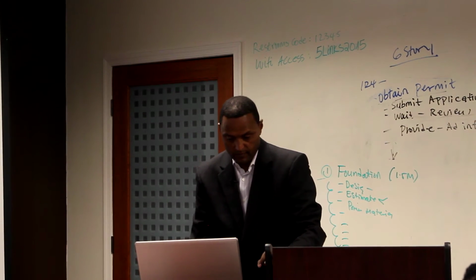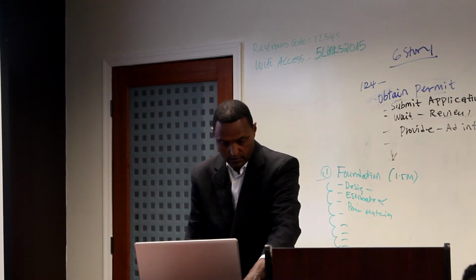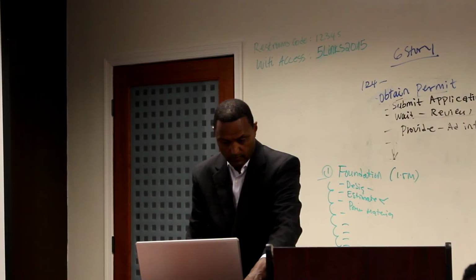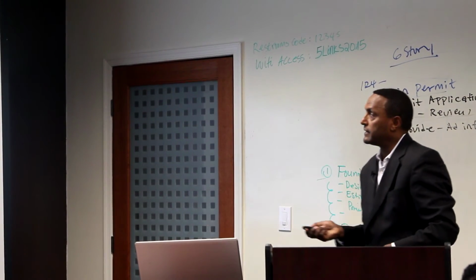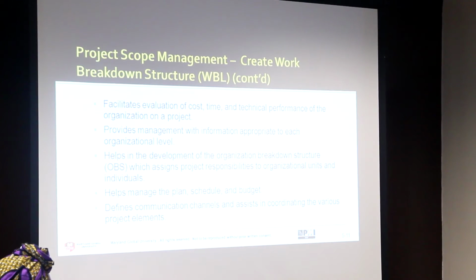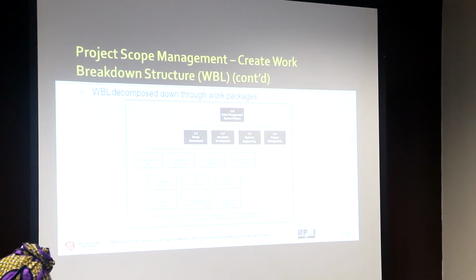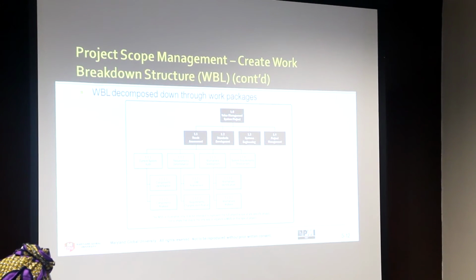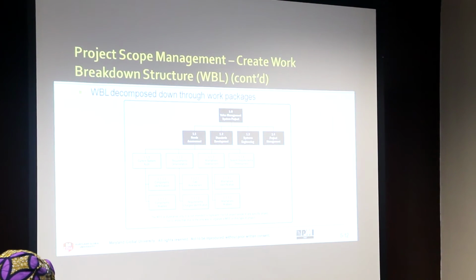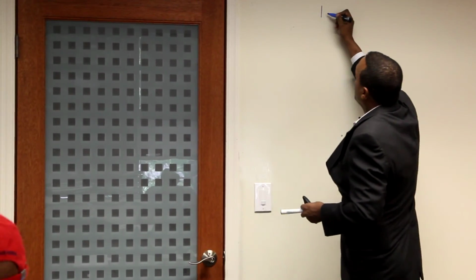So just go back here. We define the scope, we did that. We create a work breakdown structure, we did that. And this is how the work breakdown structure works, and this is how it looks. Sometimes you may have it this way, or you may have something like this.